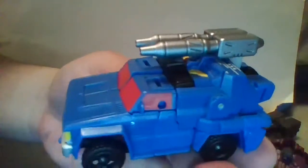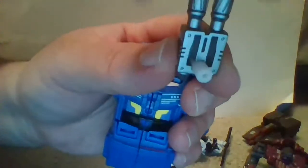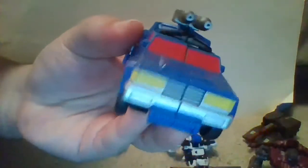Okay, so the first weapon storage for Battletrap, the double-barreled silver laser gun. And if you look closely right there, Shockwave Lab tried to put two notches here to overcome those pegs I said at the start of the video stick up out of Battletrap's robot mode wrists. And what they do is they line up with these two little pegs right here on the roof of the blue truck. So now Battletrap's truck vehicle mode is armed up.